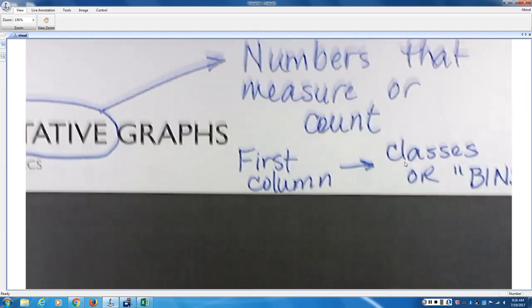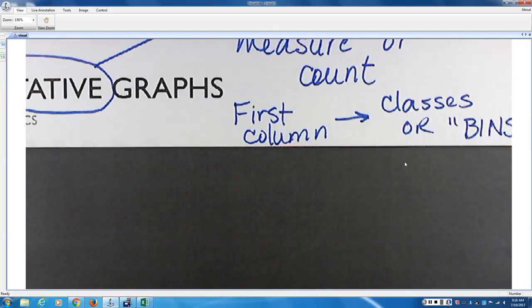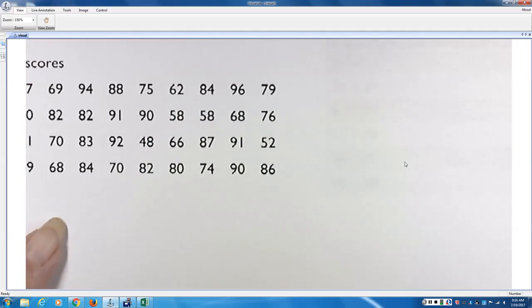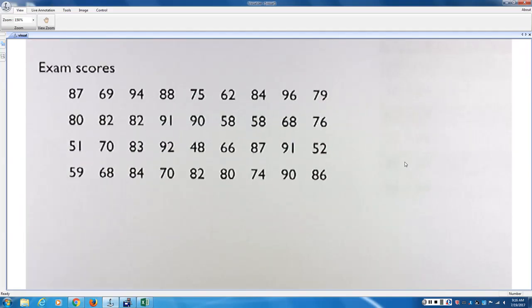So remember, we're working with quantitative data now. So here's our set of data for the exam scores. And what we want to do with the exam scores is come up with some kind of system that will give me equally spaced categories so that I can tell what proportion falls into each category.